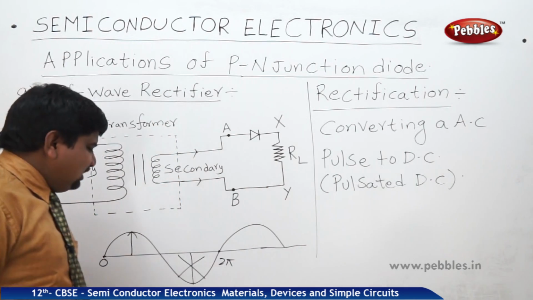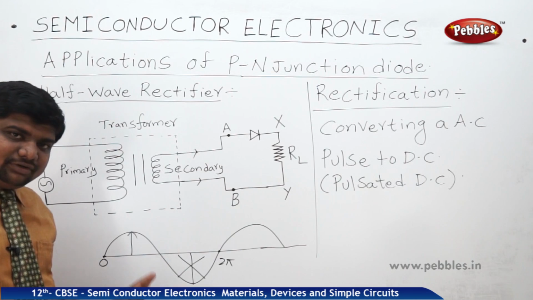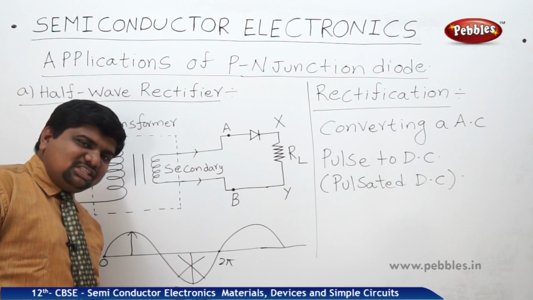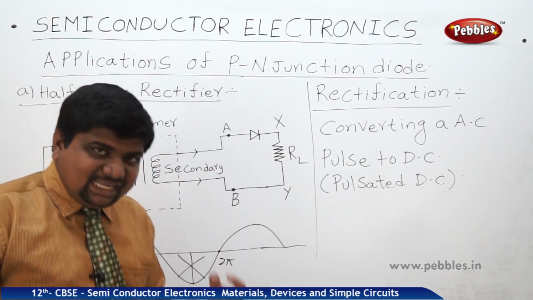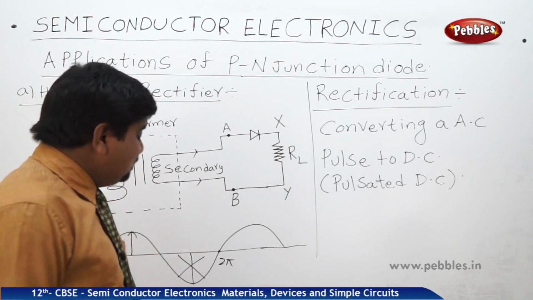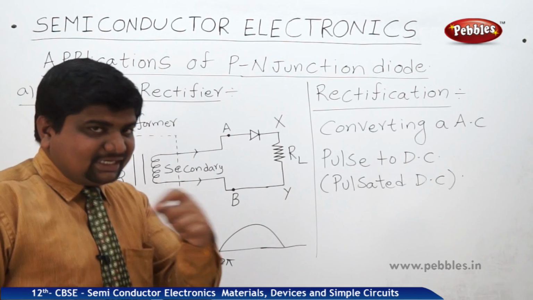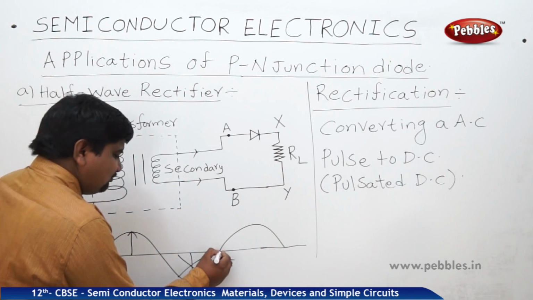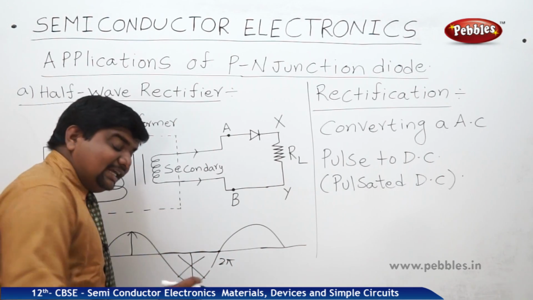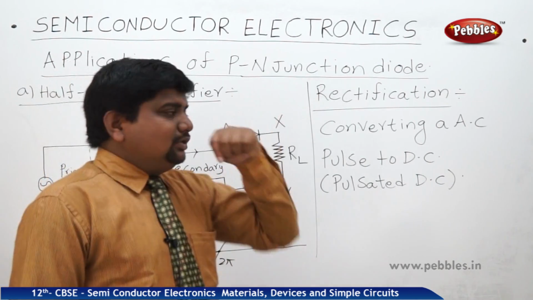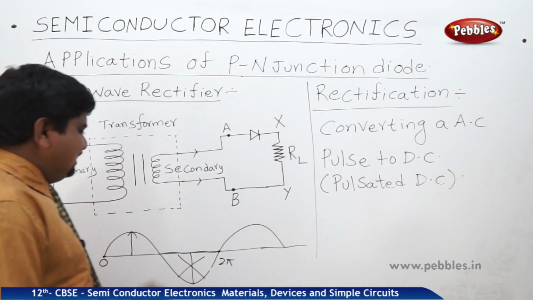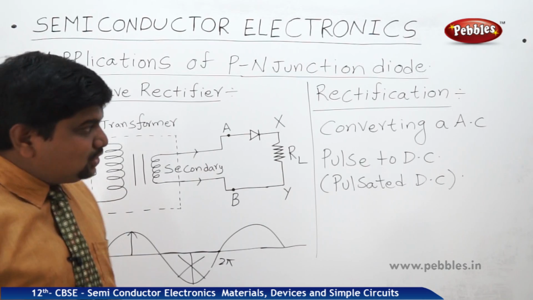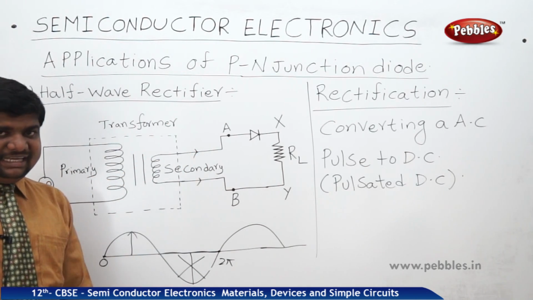Suppose the AC current is totally converted to DC; even then, at some points or some peaks, there is a possibility for residual AC. This phenomenon is called the ripple factor. In this case we can expect a ripple factor, because the waves in the negative phase won't be converted to DC. So the graph will change in another way. So this is called rectification.